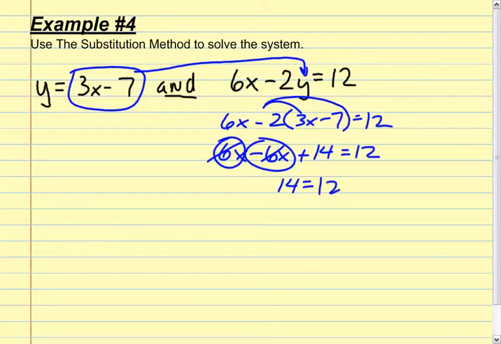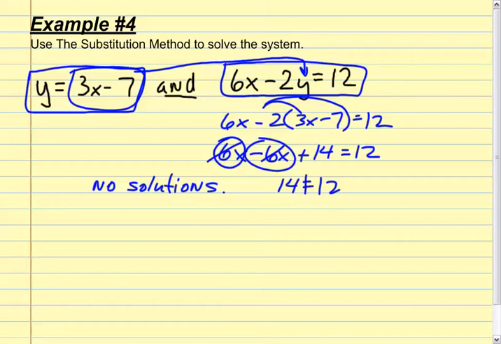What does that mean, Andrew? That means no solution. No solutions. Because this isn't true, it's a contradiction. But think about it for a second. This equation has infinite solutions. There are things that make it true. This equation has infinite solutions. But they don't have a common solution. That's what we're saying here. There are no solutions to this system. There are solutions to each one of the equations, but not a solution that works for both of them. Nice.